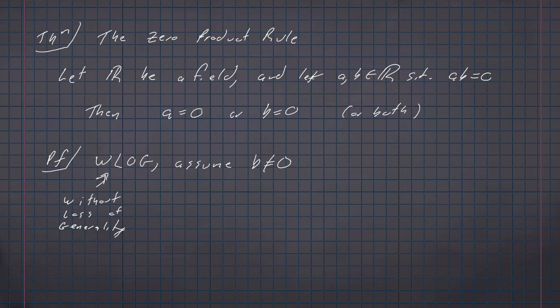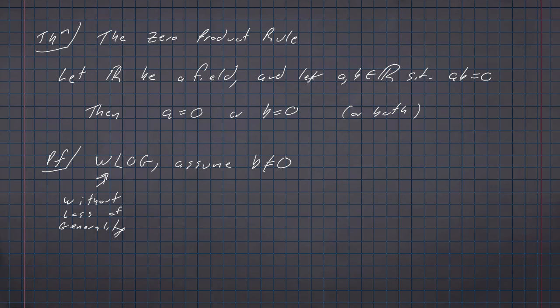Not to say that b can't be 0, but we could name a and b in whichever order we want to. It doesn't matter whether we study what happens when b is not 0 and show that a is 0, or if we show that a is not 0 and that means that b must be 0. So we can simplify that redundancy by just saying, let's say that b is the not 0 one, and let's see if a is 0. Of course, if b is 0, then we've already got the result. We don't need to worry about it.